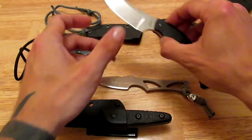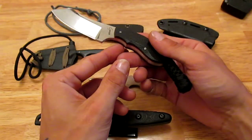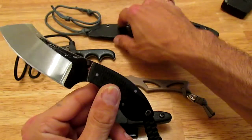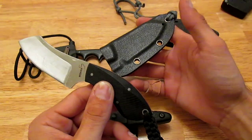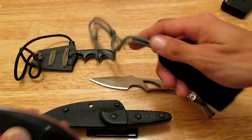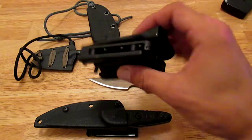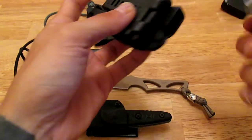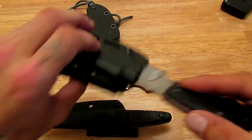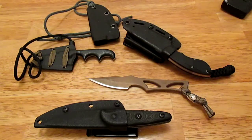Also, I thought I'd mention that I did want another sheath for my Boker Rhino, so I ended up contacting Boker, and they were kind enough to send me another sheath for it, just so I could have it for neck carry, and then I don't have to bother to take off my tech lock for when I want to belt carry this thing. Belt carry for this is usually my preferred method of carry because it is a little bit heavier knife.